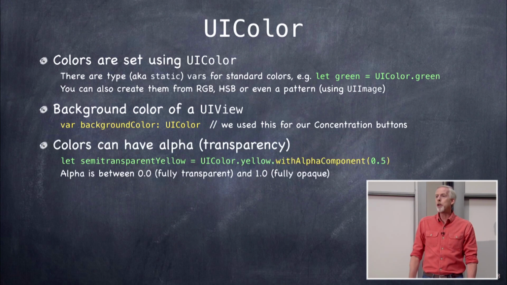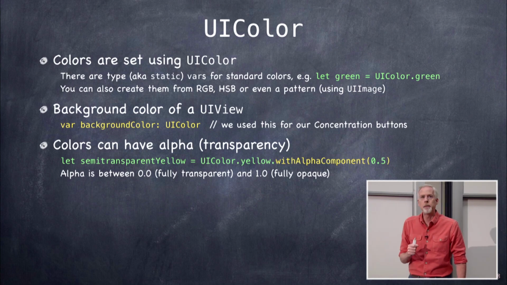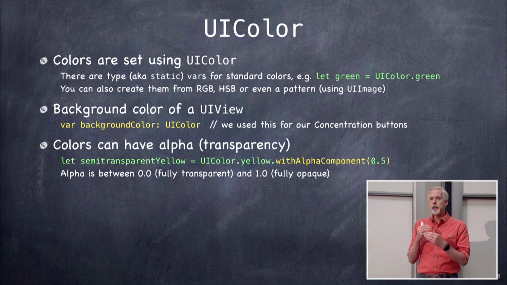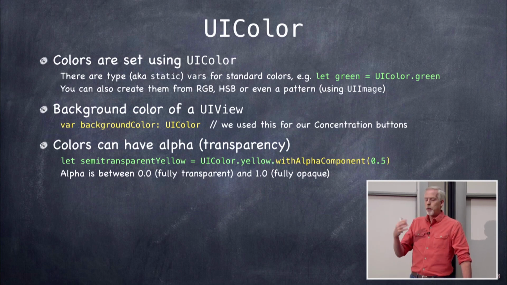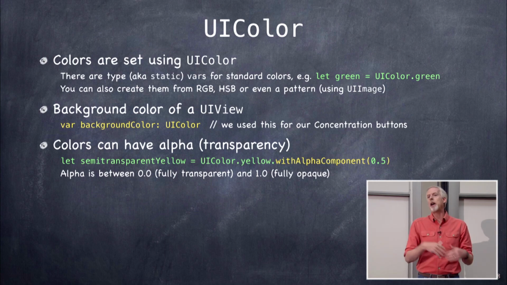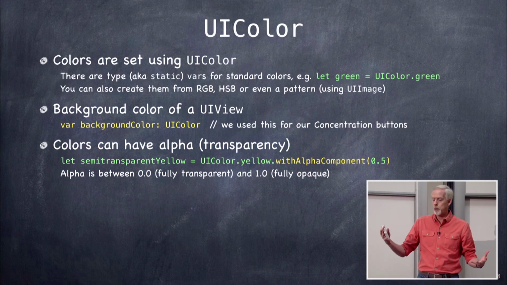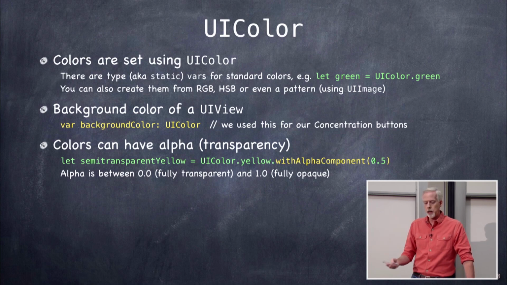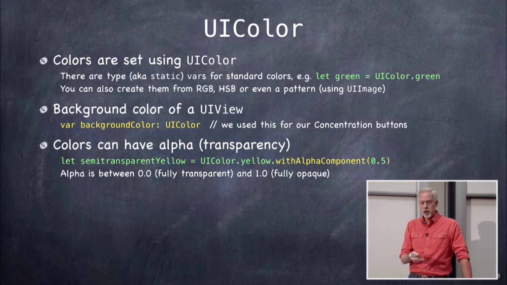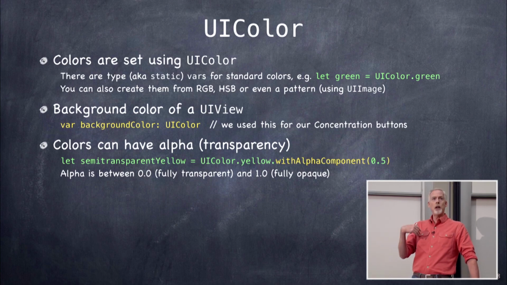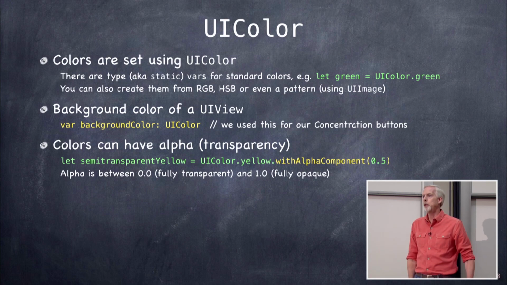Colors also, importantly, can be transparent, okay? A transparent color, you can kind of see through it a little bit. And we specify transparency using something called alpha. Okay, how many people have heard the term alpha with drawing? Okay, so most of you know this, great. So we use alpha. Alpha of 0 means fully transparent. Alpha 1 means fully opaque, and we can have any number in between. The way you get a transparent color is take a color you've got, like yellow, let's say right there, and you send it the message or the function withAlphaComponent, and it'll give you a new color that has that transparency. Now you can draw with that transparency, okay?